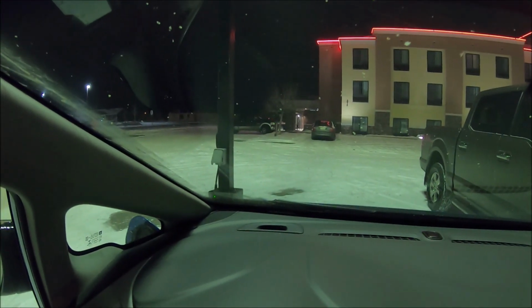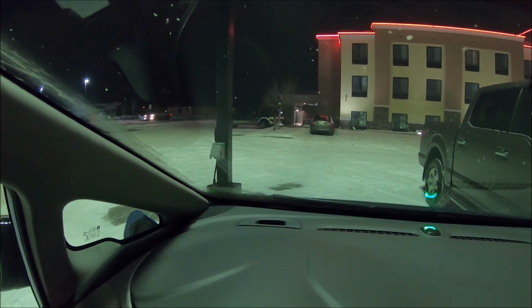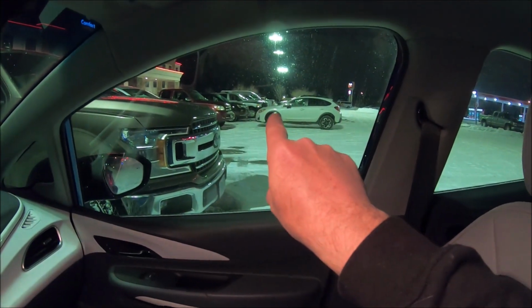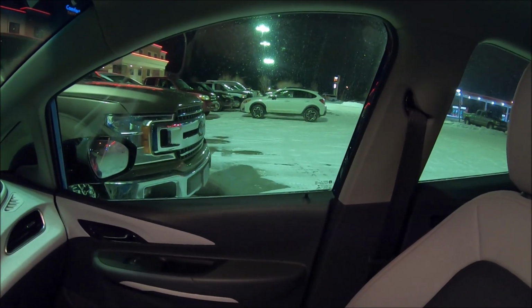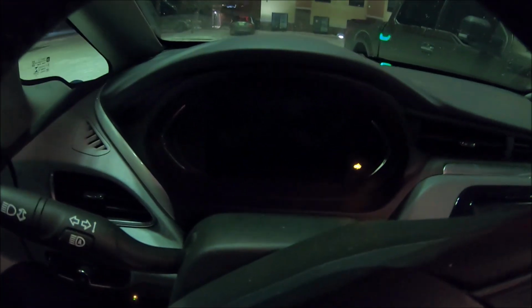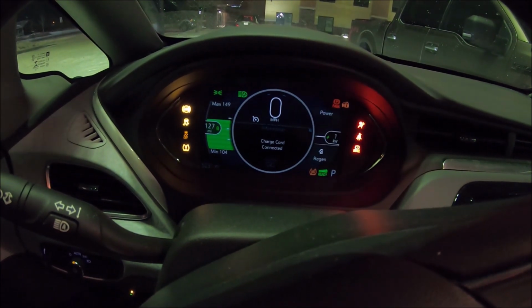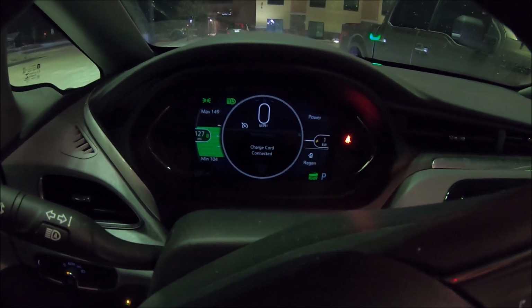The guy here said when you get to an outlet, you've got to make sure that where you plug in, it works. Sometimes only the upper or the lower will work. I was kind of like, what's going on here? And I tested one way over there at the other end where that light pole is, and that didn't have any power at all. So I thought maybe it's safer to just leave it at 8 amps and not go up to 12, even though it would have been much nicer running it on 12 amps and getting a little more charge.